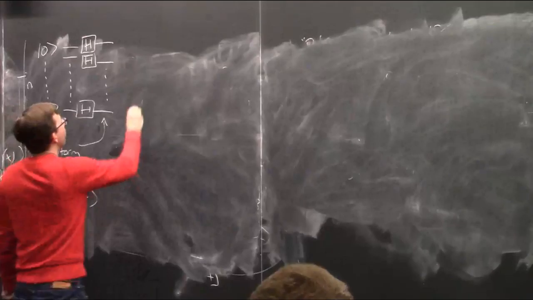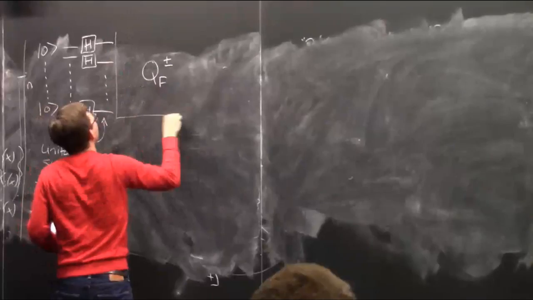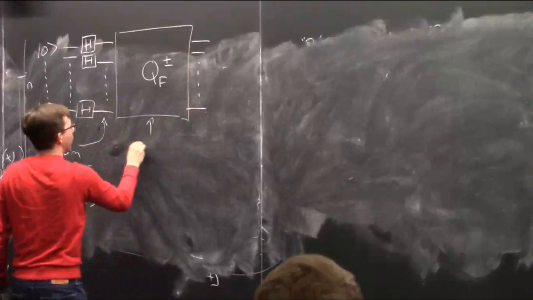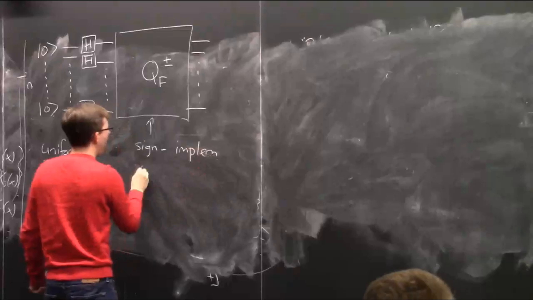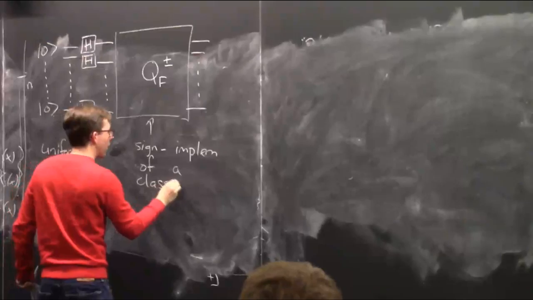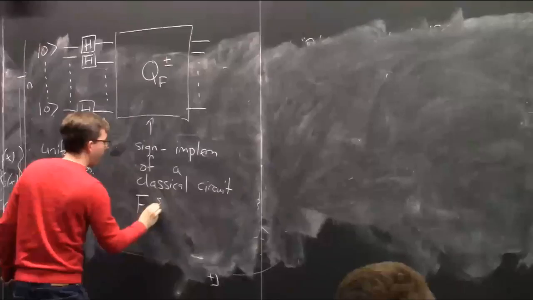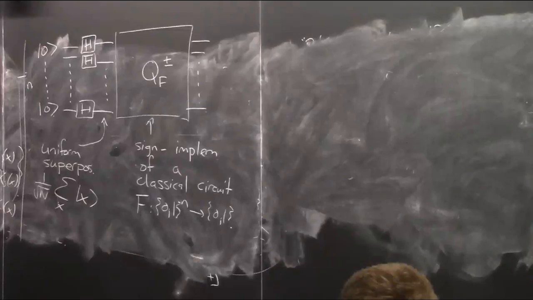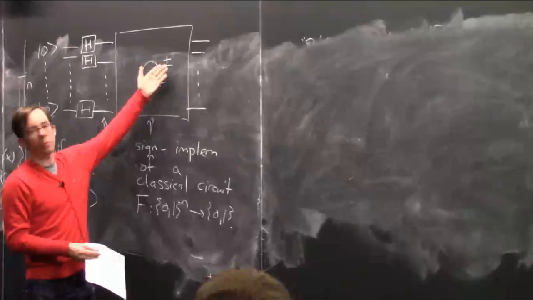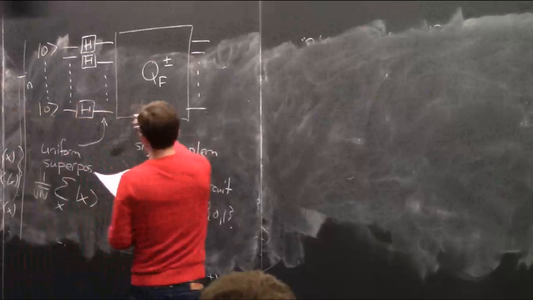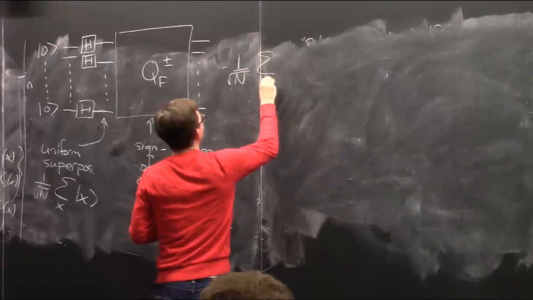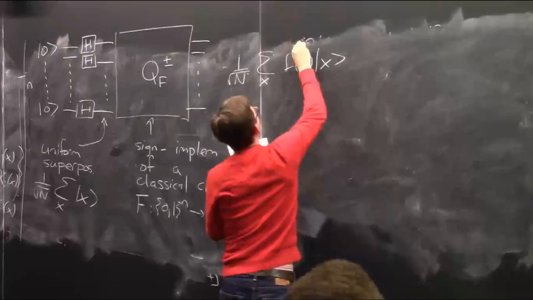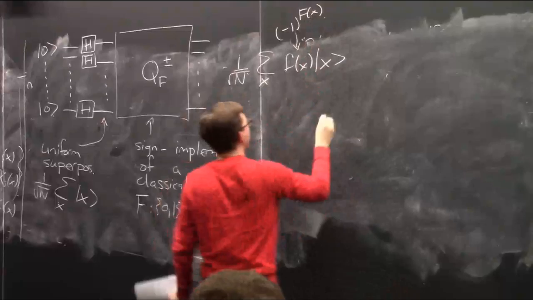And then we imagine that you had some Boolean function capital F, and you had a classical circuit for it. We saw that once you had that, you could convert the classical circuit with not too much difficulty into a quantum circuit that did the same thing as the classical circuit on classical inputs, but also could accept superpositions of inputs. And then there's this other little trick that we did so that it did its computation in this signed way. What popped out after you did this was 1 over root n sum over x of f of x at x, where this is minus 1 to the f of x. This is the thing that we're now calling ket f.